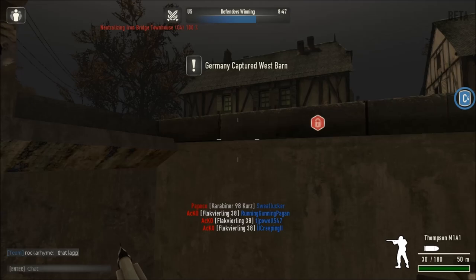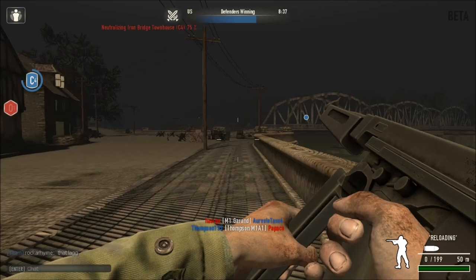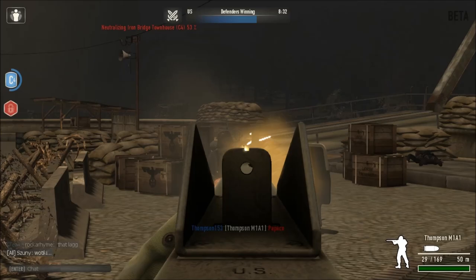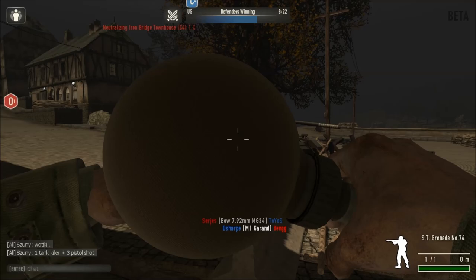And one of the suggestions is to make the charge a one-shot kill. Yay, he's down, finally. Wait, you know what? Let's kill that panzer. Sticky bombs.